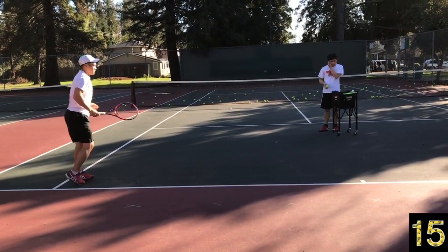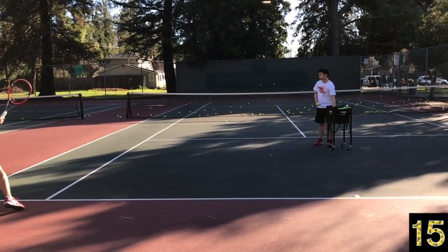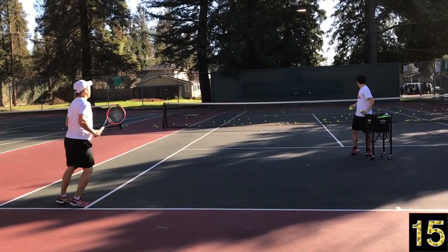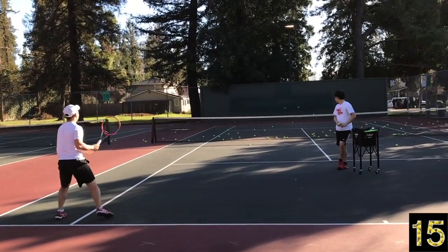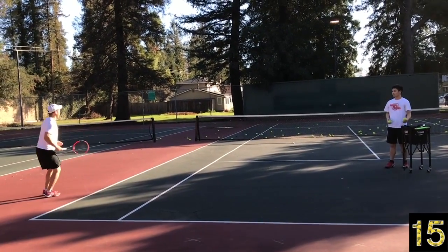Okay, and so you can see me hit a few from a nice strong split step. 1, 2, 3, 4, just like how I showed you, right? And if you want to pull this ball cross court, you got to make sure you hit, again, the outside of the ball. Like that wasn't that great. You want to hit the outside of the ball to get it cross court.